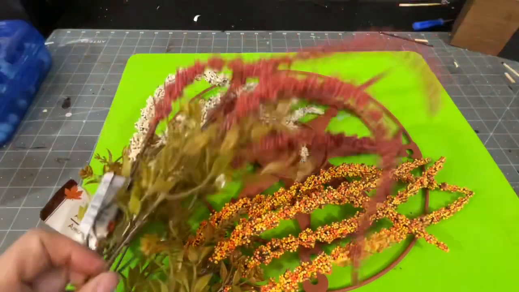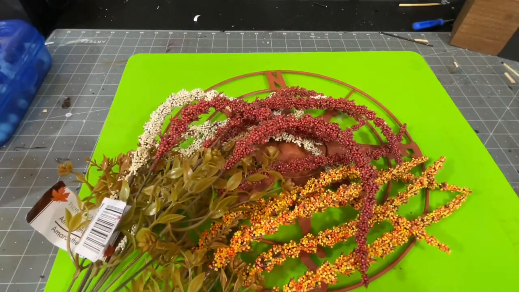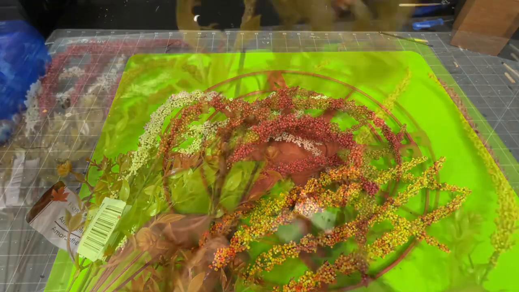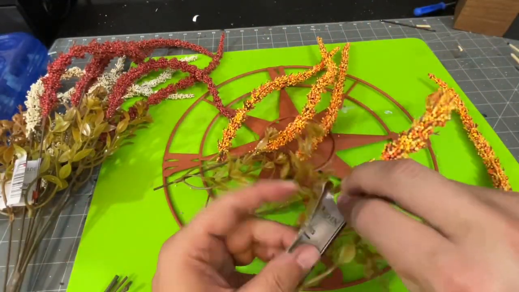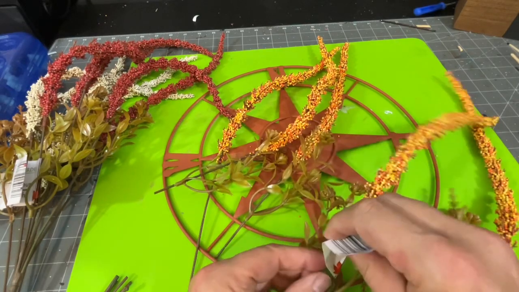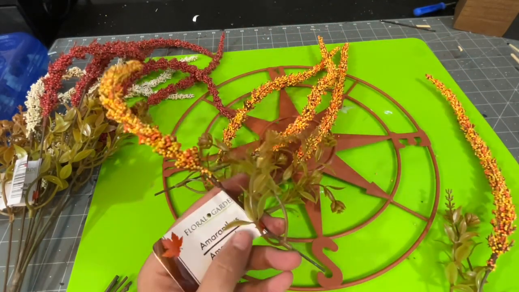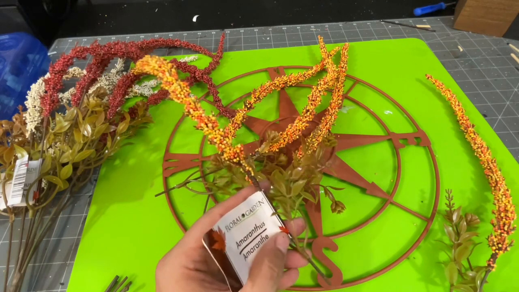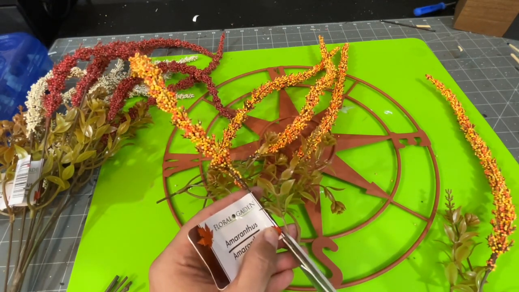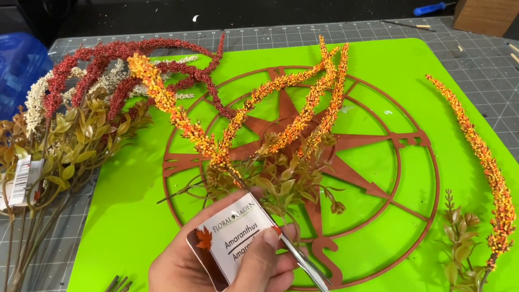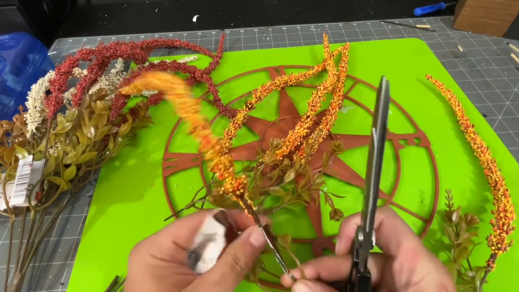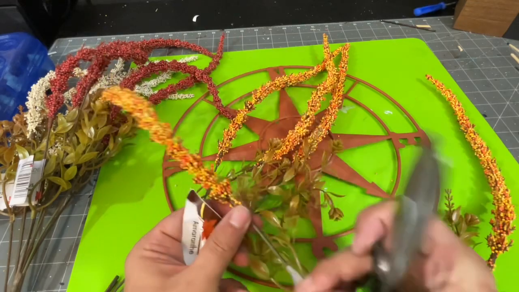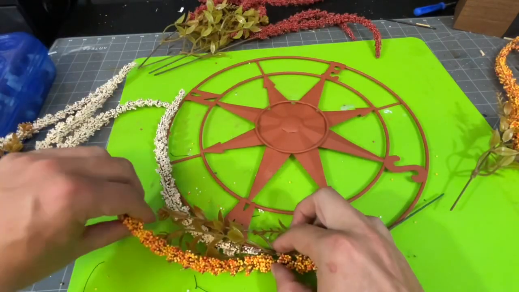But I think I'm going to use this burgundy one, this cream one, and then this kind of orangey one. And then because these stems kind of have a natural curvature to them, I'm just going to take the stems and trim them down with my lineman pliers, get all of my stems separated and take all these pesky tags off and everything. I'm going to separate them into three different piles that way I can work a lot easier.